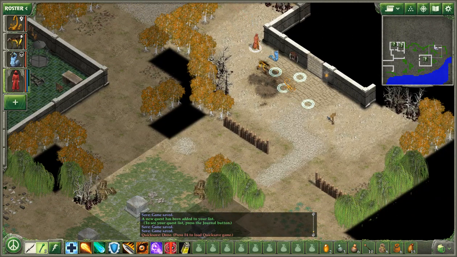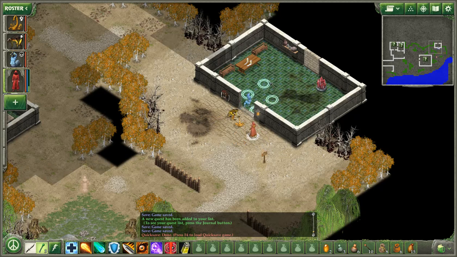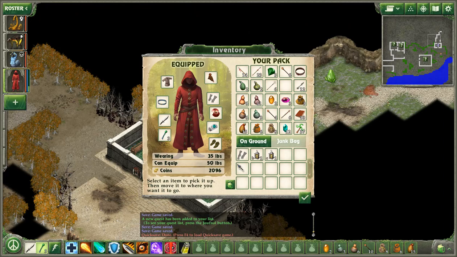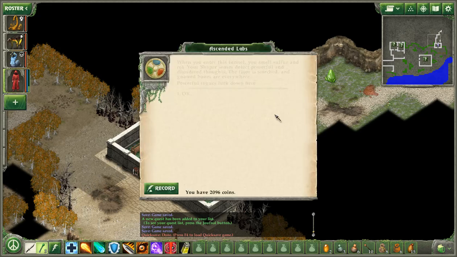And also double check. Well, obviously this has to be the place. Beware, failed experiment. Right. How tough is that going to be? How tough could that be? Value 50. Wait, steel gauntlets? That's what we have. Right. There are also light sources, interestingly.